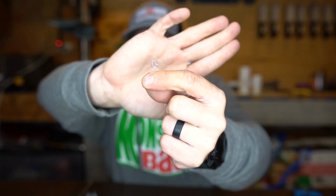Same concept with a blade bait, right? You want to run lighter line, but you also want to run lighter hardware in front of that bait. So this is the dual lock snap that I use. I know it's probably pretty difficult for you guys to see, but it's a size 2 dual lock snap. And it's basically the cheapest dual lock. It's the cheapest snap that you can buy.